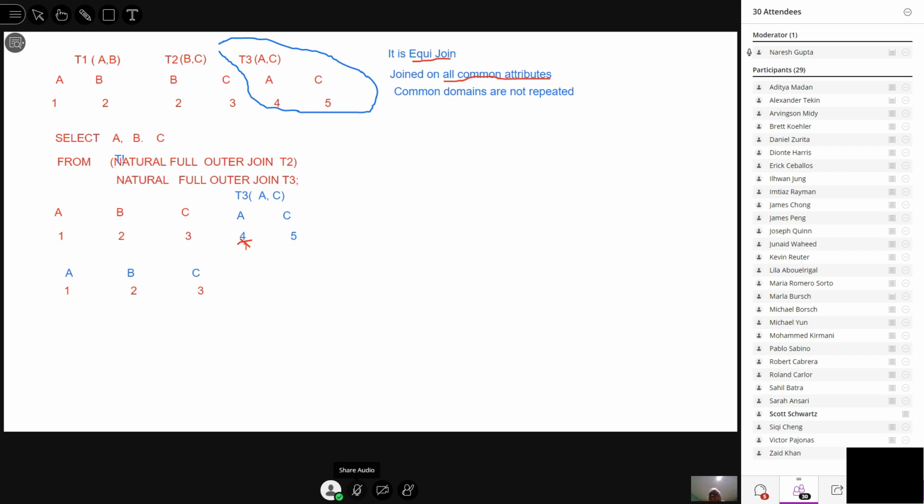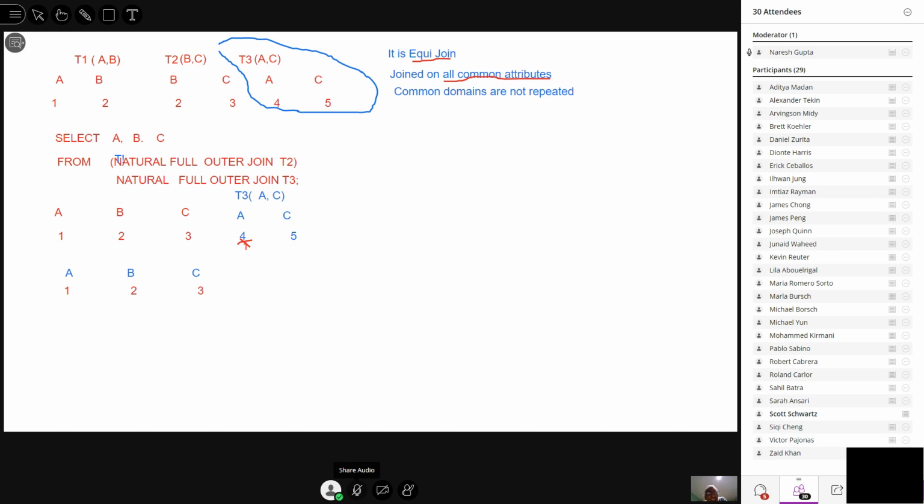So first we did T1 natural outer join with T2, and we just got this. Then we did natural outer join with T3. With the natural join, we got nothing. But with the left outer join, we got 1, 2, 3 here. And with the right outer join, this didn't match with anything, so it's 4 and 5. And then, of course, B is null.